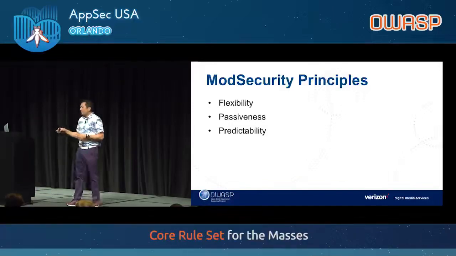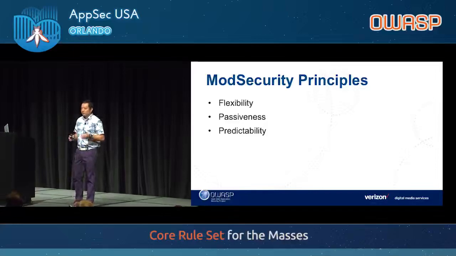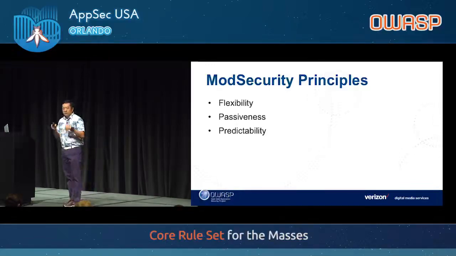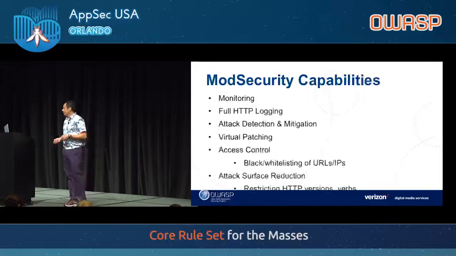And last but probably the most important one is predictability. ModSecurity, and especially the rules that you write or rules from the Core Rule Set, are predictable in a way that they do what you tell them to do. They do what the regex is written to do. There's no surprise in that. It doesn't go to the cloud and check something, and the behavior changes over time because of this and that. So you don't get that kind of unpredictable behavior. In my view, it is a great thing that it works exactly as you intended it to work. And how many other pieces of software can you say that about?